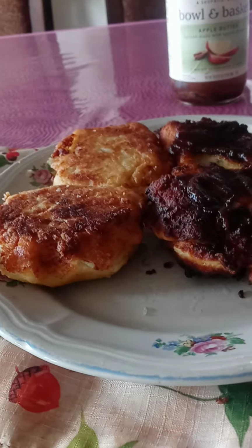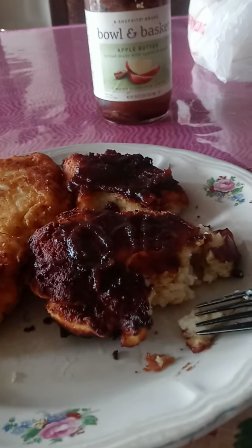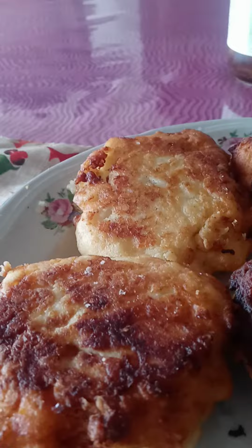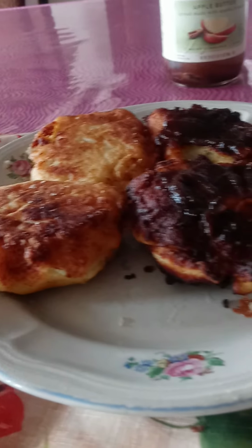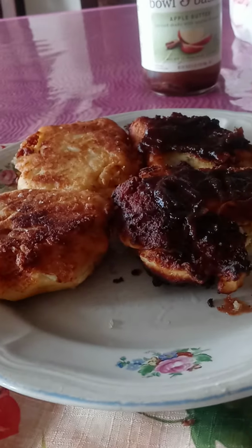We had no sour cream in the refrigerator, but we do have apple butter. And believe me, it tastes terrific. Oh man, I'm a good cook now. I'm trying to cook all kinds of things. Delicious.